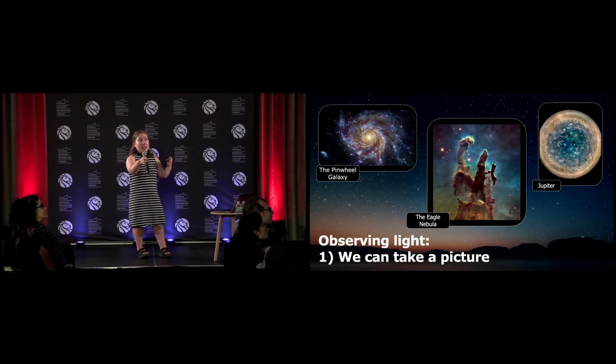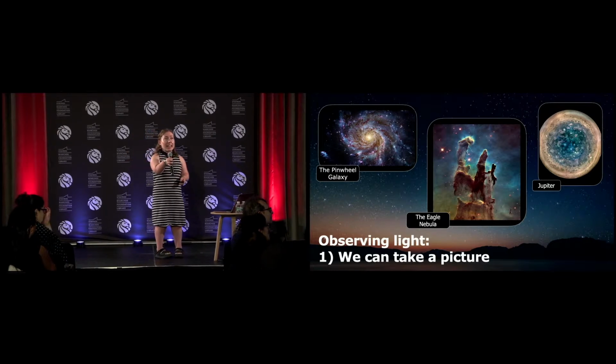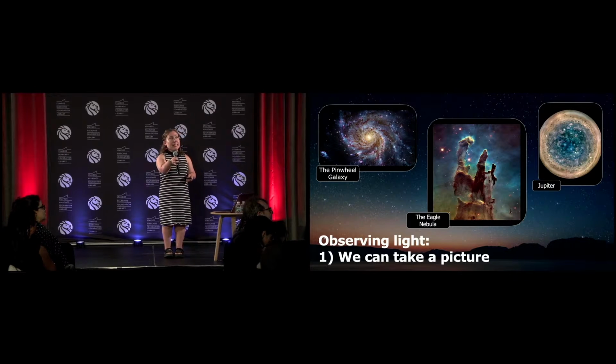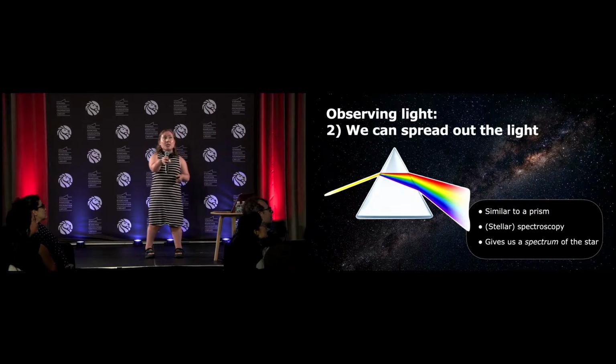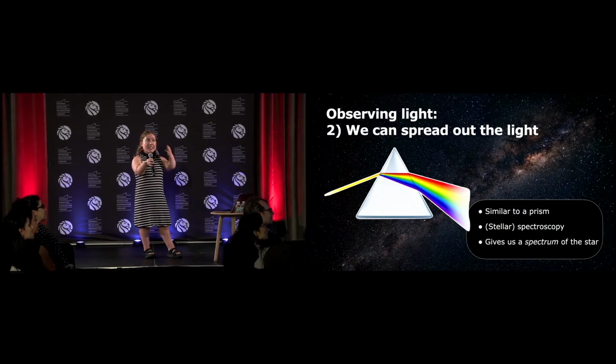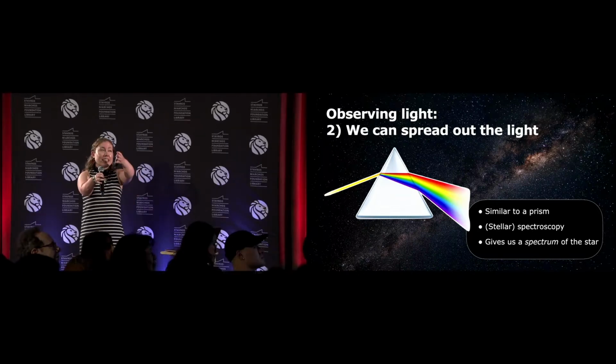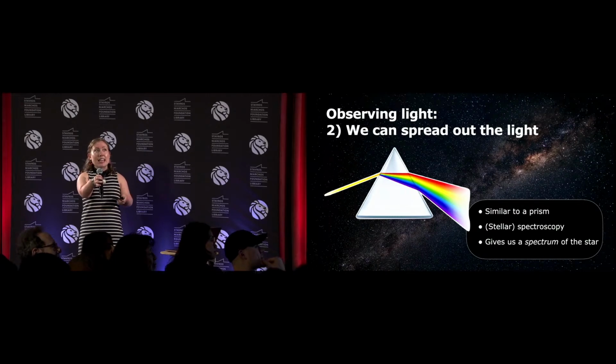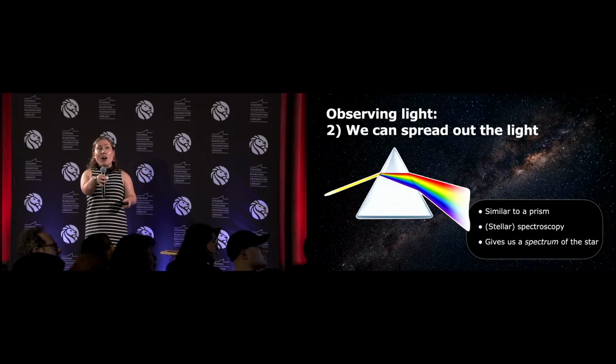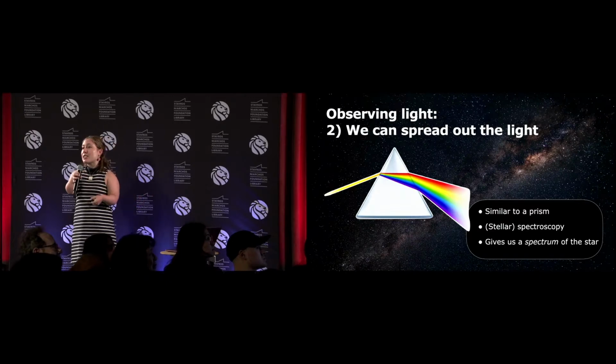So these images are incredibly beautiful, and they're important for us to learn about how things look and where things are in the universe. But we can do something else to study the light, and that is instead of looking at it all at once, we can spread out the light. So this is similar to putting light through a prism. Our eyes can see visible light. That usually looks like white light coming from lights in our homes, in buildings. And when we put that white light through a prism, it spreads out all of the individual kinds of light that make up that light, and we see a rainbow. So when we spread out the light, it's called a spectrum. So now we have a spectrum of an object, and this practice is called spectroscopy.